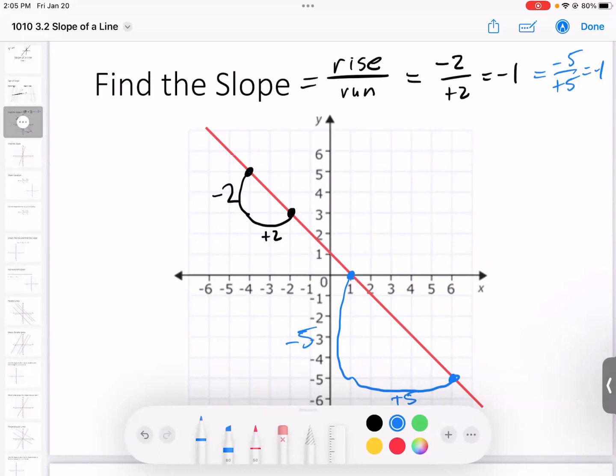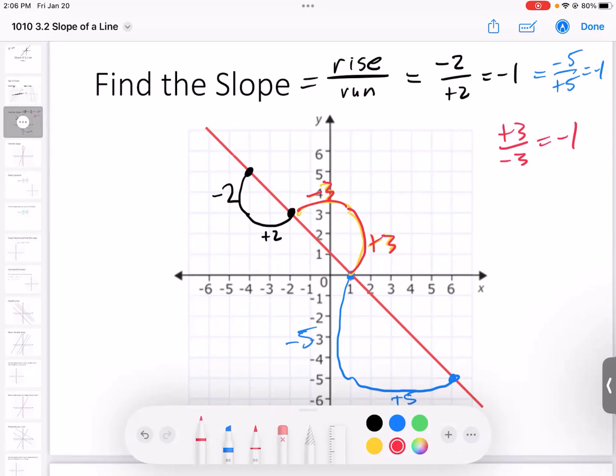And you don't necessarily have to go left to right either. I usually tend to, it's kind of a habit of mine. But you could also go up 3 and then go backwards 3. Sorry, you can't see those very well. Maybe I'll do it in red. So you could go up 3 and then go backwards 3. But again, if you do a +3 divided by a -3, that still ends up equaling -1. So you can go between any points, in any direction. You just need to remember, if you go up, it's positive, down is negative, left is negative, right is positive.